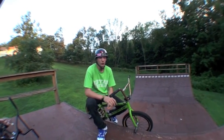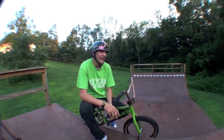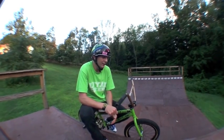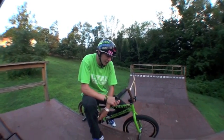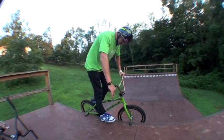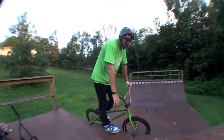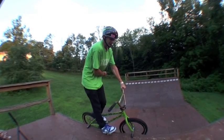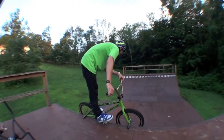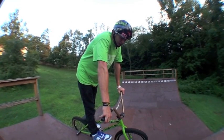With this trick, if most of you guys can double peg a box or a rail or something, you'll know kind of how to do it. And actually it's really similar to that. What I recommend to learn it is just get the feel. If you're putting your foot down, go a little bit slower, and if you're still putting it down, one thing you could try is to put your front pedal down. It's kind of cheating, but it'll help you get that balance before you tip over. Actually what I do sometimes if I want to land a trick is keep one hand off so I can keep my weight over the ramp. But really the key to it is keeping all your weight in the ramp while your arms are out. I can't really sit here like that, but when I do a few, you'll see.